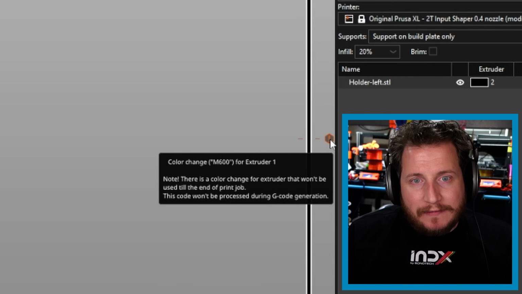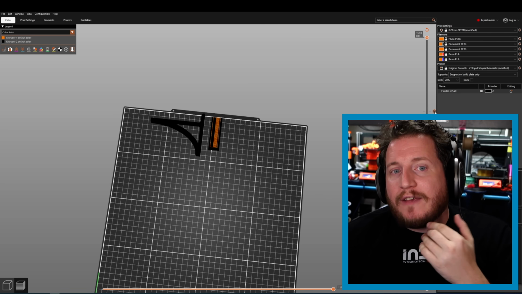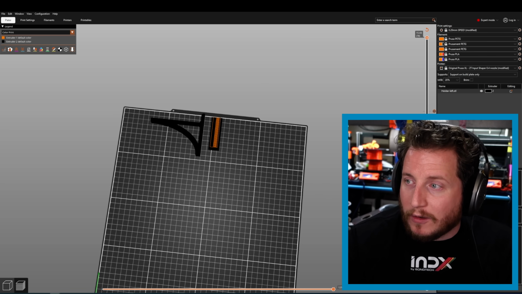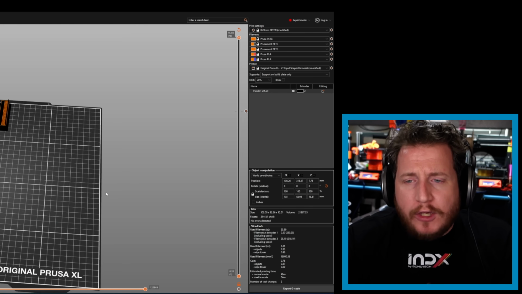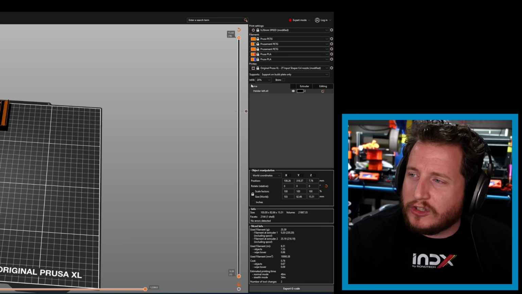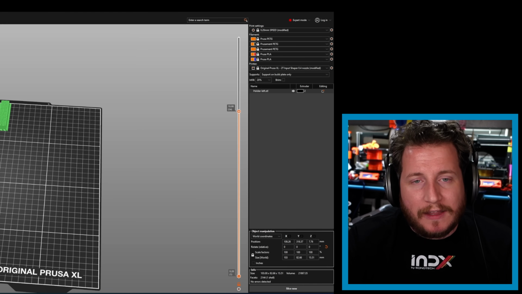I think it's a relatively simple change, an easy thing to add into the next PrusaSlicer instance, because the slicer even knows it shouldn't be there. So when Pete would go to actually slice and print the file, that won't even matter. It won't even show up. But certainly if you're going through this thing layer by layer, or like this where it's a relatively thin part and you can see the purge tower, you're gonna wonder what the heck happened. If you are using PrusaSlicer and you're dealing with this, check this sidebar. Might be as simple as making sure you remove that color change.